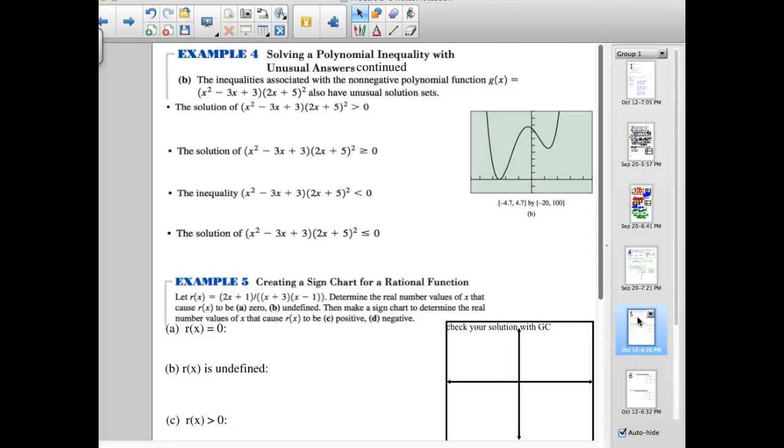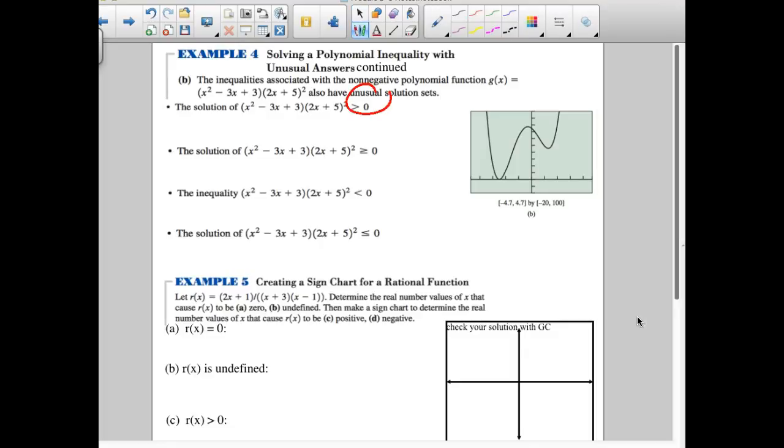At all points in that graph, we are either at 0 or in a positive section. We don't actually dip below into the negative range. So the first one says, where is my polynomial greater than 0? Well, first of all, we have to identify what this point is. So let's look at our equation. This first part is going to give you imaginary answers. It's not creating any real zeros. But what's the 0 from this second part? Okay, so negative 5 halves would be that point.